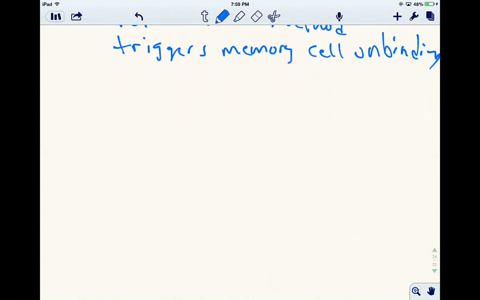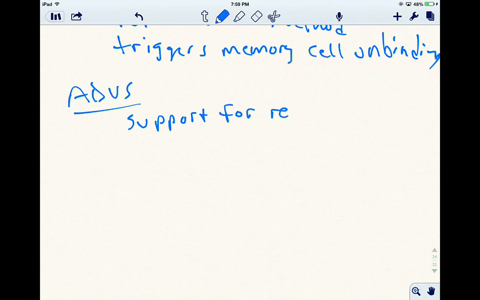So there are some advantages and disadvantages to this approach. One great advantage is support for recursion. We're going to have a very difficult time getting a programming language that supports only static memory cell binding to support recursion.